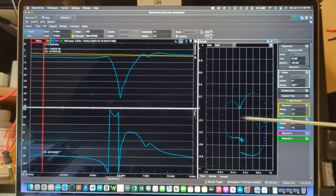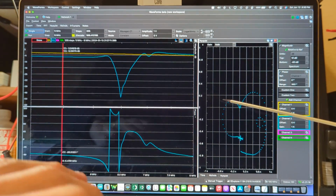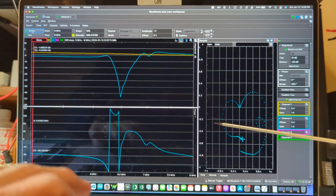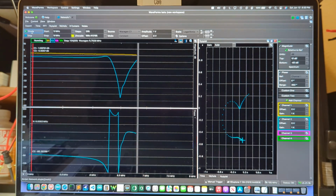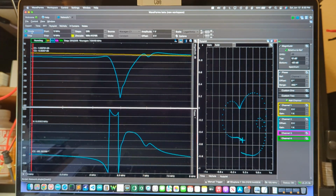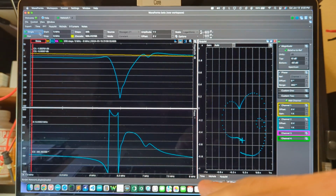This is called a Nyquist plot. I don't really understand what that is. I'll have to learn about that. But let's run this through its paces. So I'll just hit single and we'll sweep through here. So here we go. And that's indeed very much representative of the curve on that demo board.